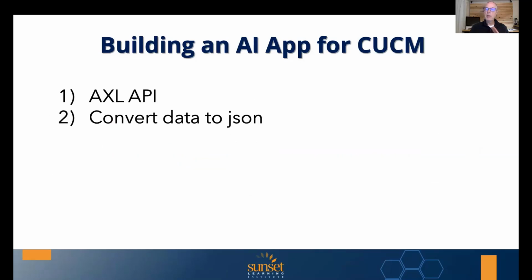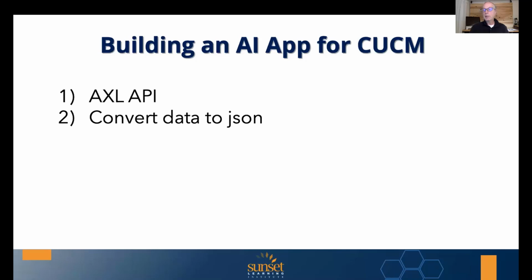So to build an AI app for CUCM, the next design criteria is that you need to convert the data that you receive back from your CUCM into JSON. Now, we can't do anything about SOAP. That's CUCM's API architecture. But we can at least convert our data to JSON format instead of XML, just to make that data more manageable.